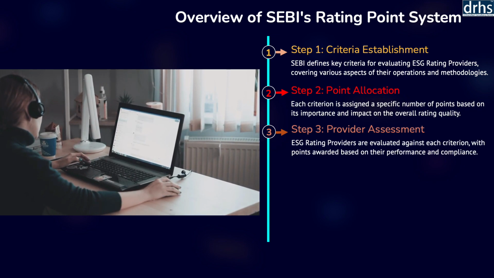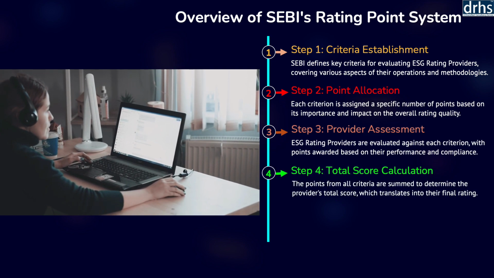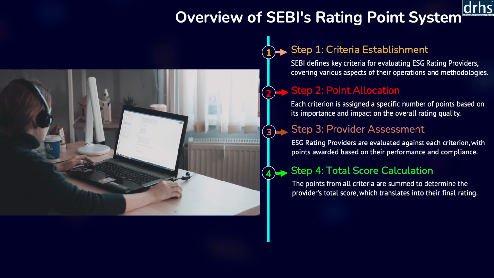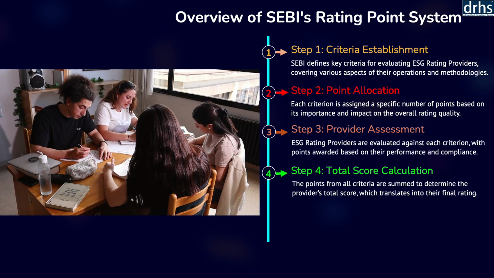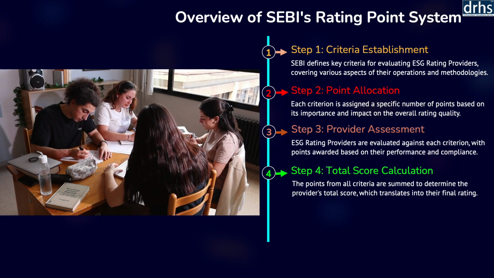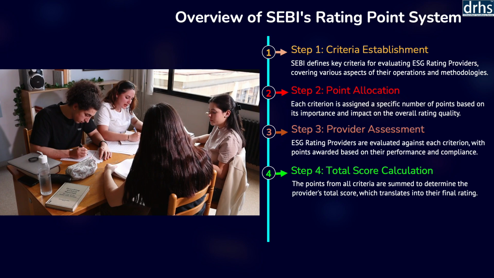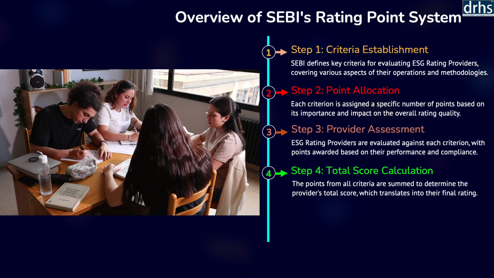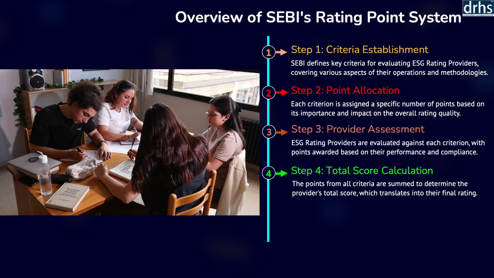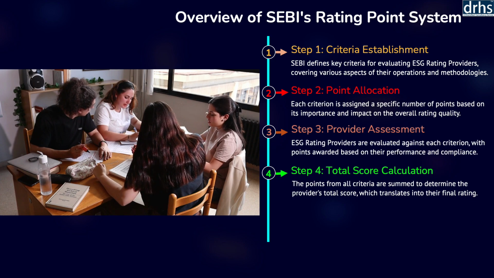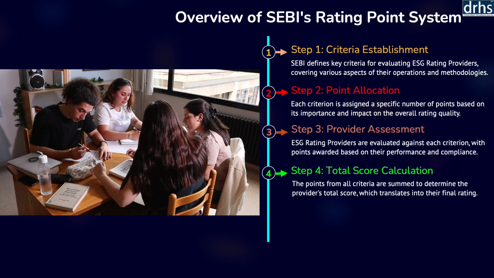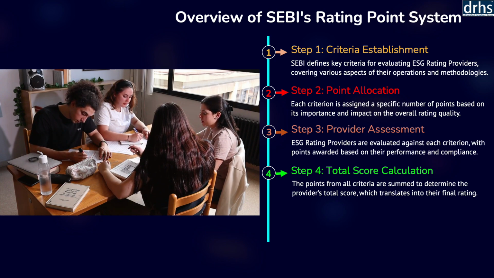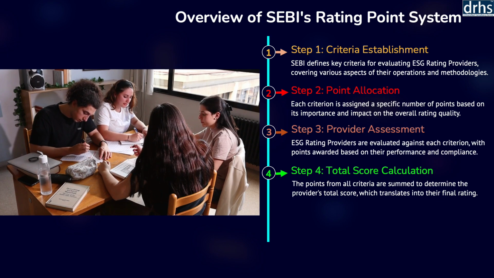The next point is related to total score calculation. The total score of an ERP is calculated by summing up the points earned across all categories, but care must be taken before assigning the points that the points earned for each criterion are tallied. Category subtotals are calculated. The overall score is computed by summing all category subtotals, and the final score is typically expressed as a percentage of the maximum possible score. Later, based on the total score, ERPs are assigned a rating or classification.